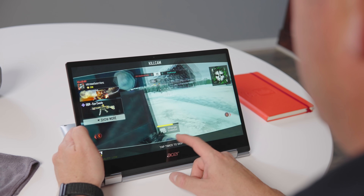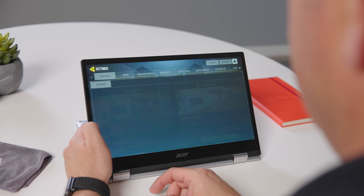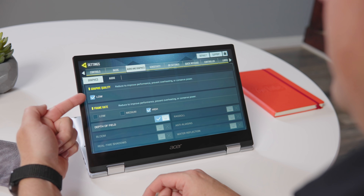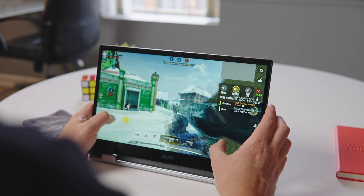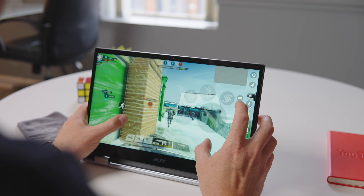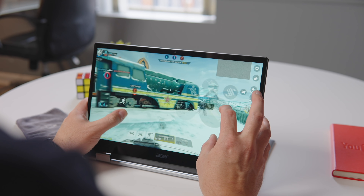Probably more disappointing is the Android app performance. I fully expected Android apps to fly on this thing, since Qualcomm Snapdragon chips are the standard in nearly all phones. It was actually the opposite, however, and games that play surprisingly well on the Duet were pretty awful on the Spin 513. Call of Duty Mobile wouldn't let me move the graphics up past the lowest options, and PUBG Mobile was just as choppy and messy on this Chromebook as it is on Intel devices. Somehow, the underpowered MT8183 in the Duet is better at Android apps than this Snapdragon 7C, and I honestly don't know why. This could change down the road, but for now, there's no direct benefit to running Android apps on this Chromebook versus the current competition.